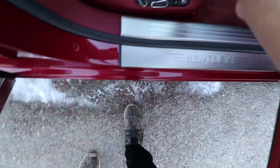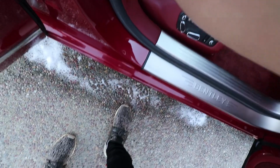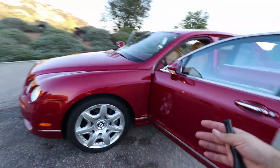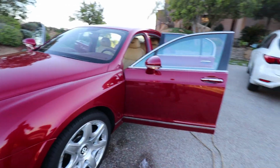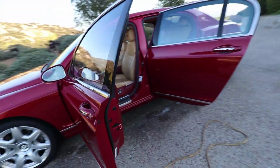And don't forget to dust off this little area right here, because this is where a lot of dirt settles, and that's the first impression is what I've noticed when you open this door. I just got informed I have to do this vehicle as well, so I want to speed up the process on this, and I'm not going to film as much. I'm sorry about that, but you guys saw the gist of it. I'm going to move on to the vacuum, move all the carpets, vacuum around it, get all the inside of all that stuff. Then I'll show you what the finishing results look like.